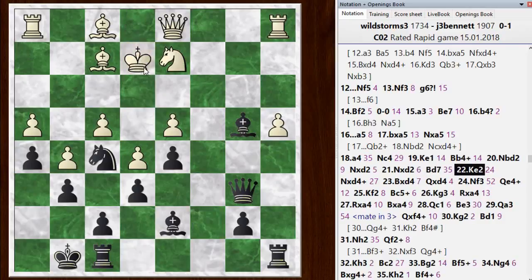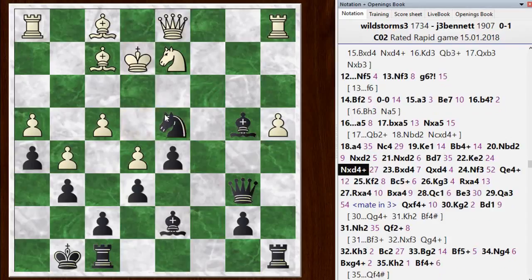Let's see, he unpins with king to e2, and now I just take on d4 because I realize there's not going to be any trouble unpinning, and I'm taking with check. So he decided to trade that off. I was a little bit surprised at that, but basically everything loses anyway, so it's not too bad.